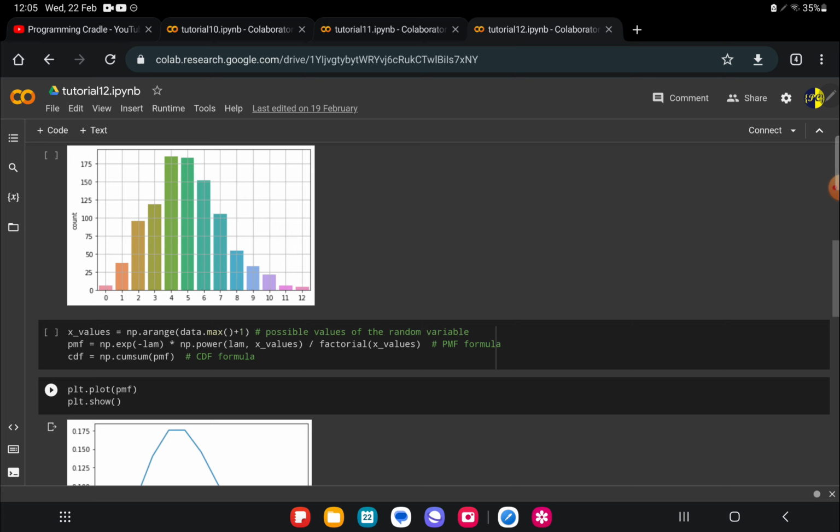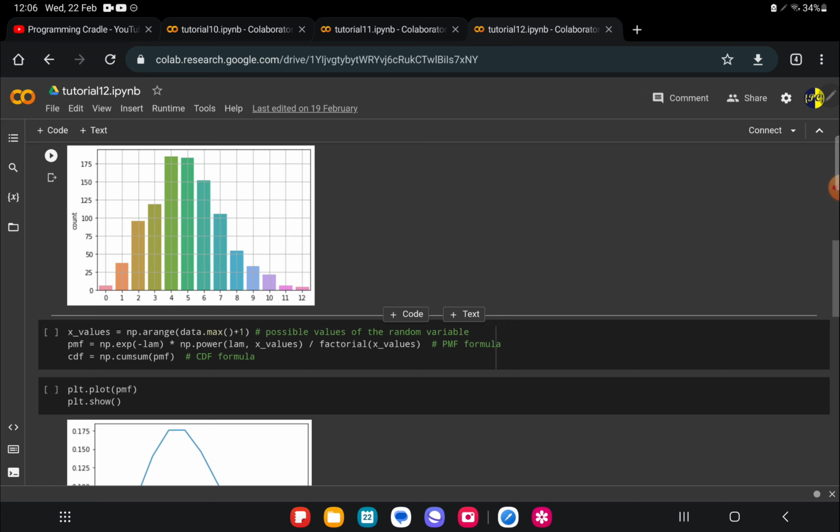Now in this cell I will try to calculate the PMF and CDF, but for that first we need to extract all the values that we have in our data. As we know it is a discrete distribution, so we will have all the integer values. We have generated 1000 data points with mean 5. Also, one thing you need to know about Poisson distribution is that you cannot have values less than 0, because if you think about it practically, you cannot have a negative number of events happening in a particular time. You cannot have negative visits on a website, you cannot have negative customers coming into your shop, right? So it starts from 0 and can go all the way up to infinity.